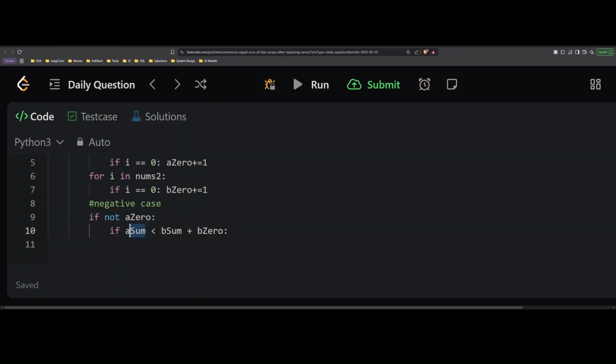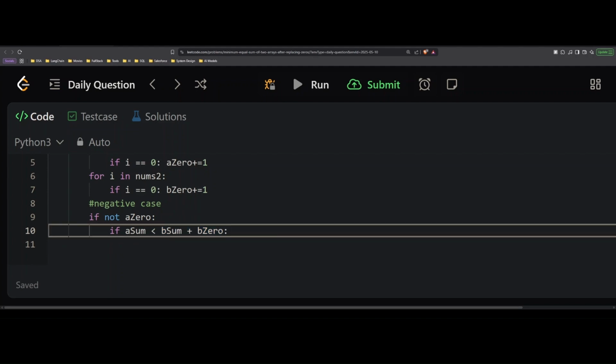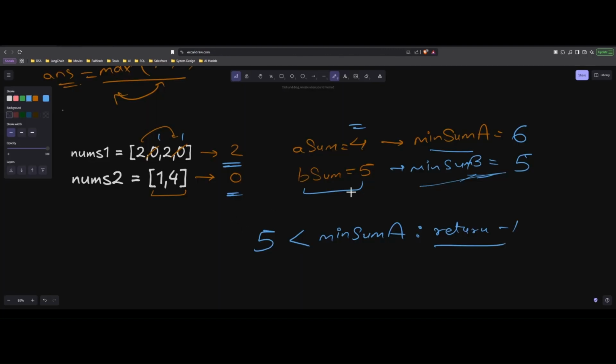So this a sum would be fixed, we cannot move that, and if it is less than the minimum sum that we require, that would be b sum and the b zeros, then it means we cannot do anything, right? This is a non-valid case.